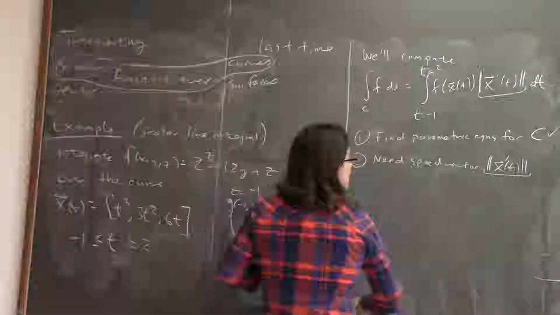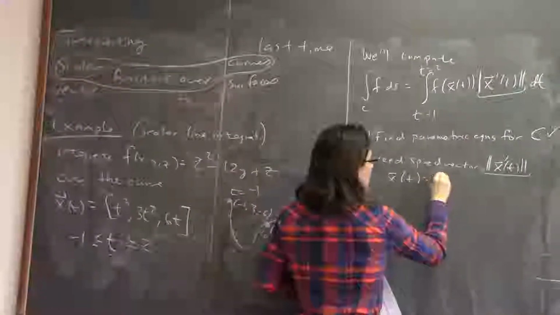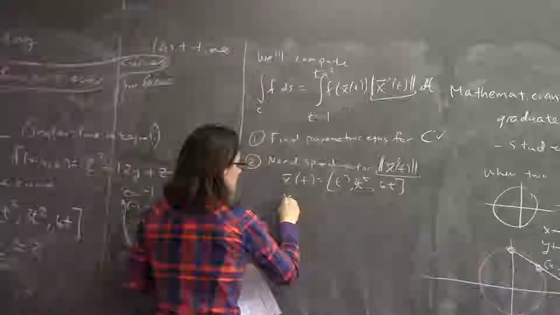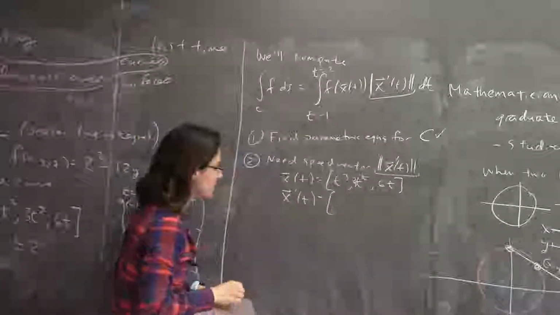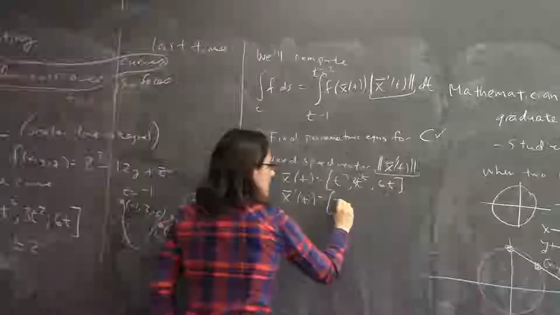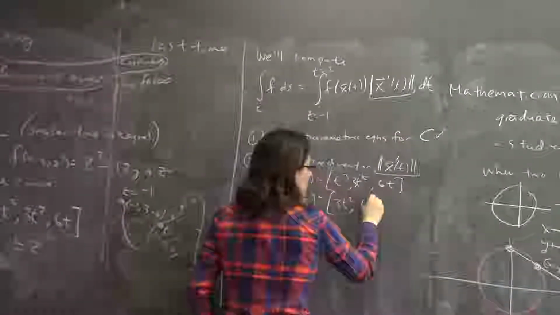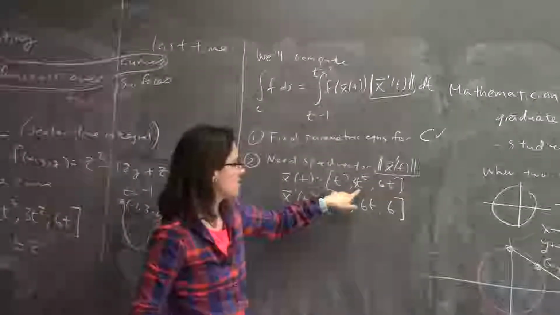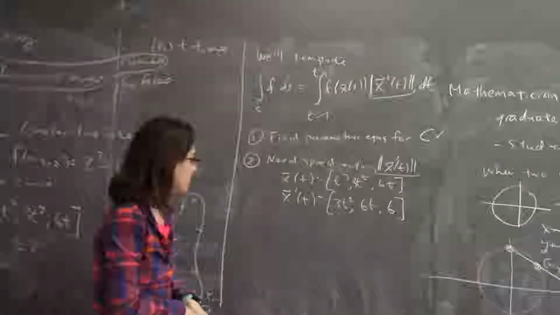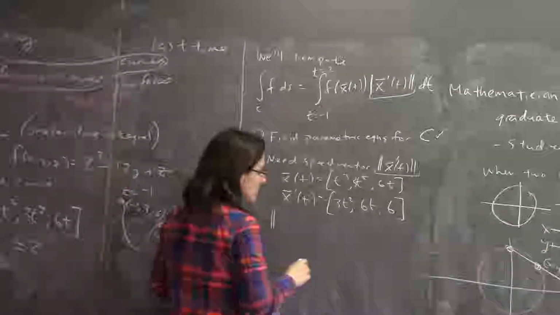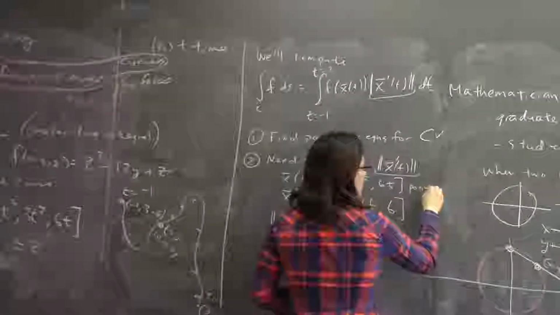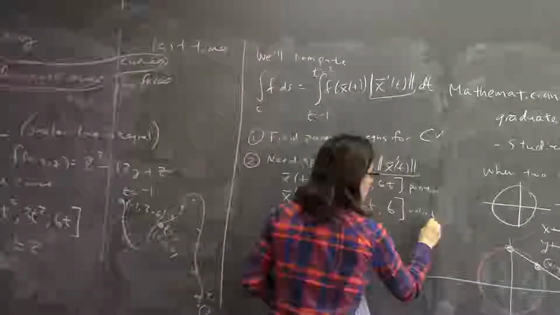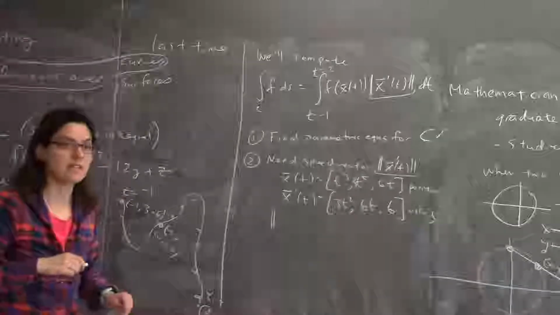So let's do that. So we have x of t is t cubed, 3t squared, 6t. So let's compute x prime of t. Derivative term by term is 3t squared, 6t, 6. So that was sort of a clever little function. Each component is the derivative of the previous one. Okay, and now, by the way, this is the position. X of t is the position. X prime of t is the velocity. And when we find the magnitude of the velocity, it will give us the speed.